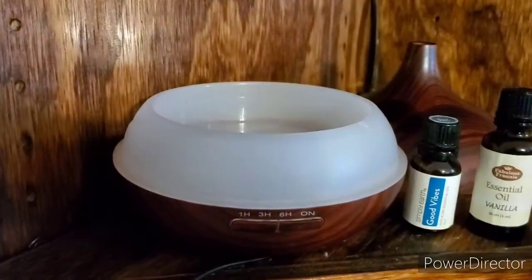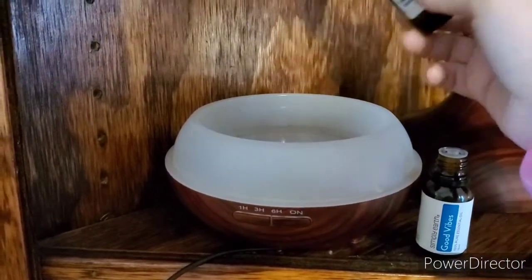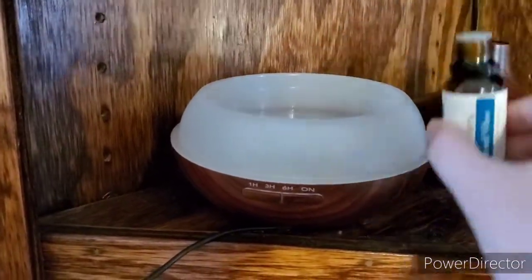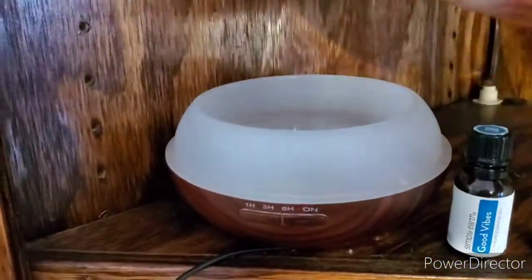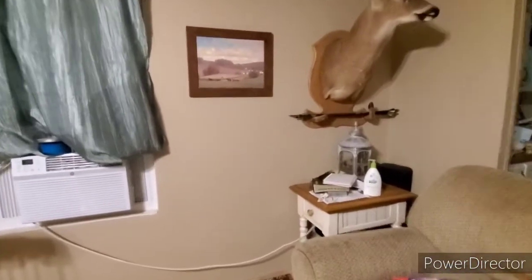This is what I ended up putting in my diffuser. I put a few drops of vanilla, which is relaxing, calming, just a good smell overall. And then I put a few drops of Good Vibes, which is more of an uplifting, fruity kind of smell. So this is all that I needed to do.